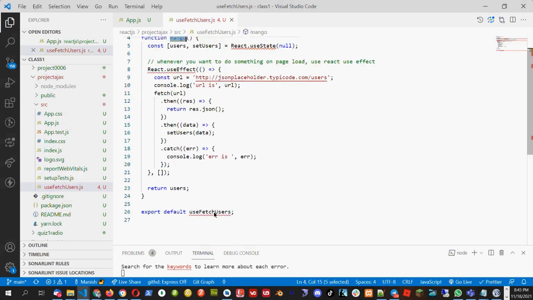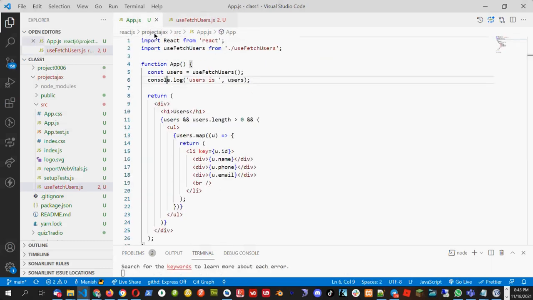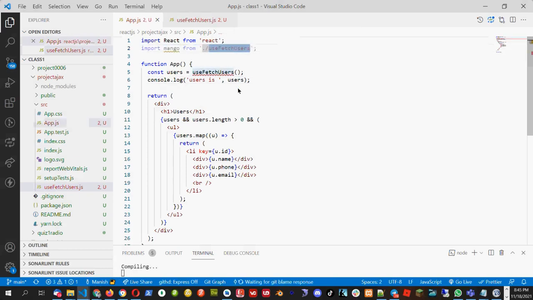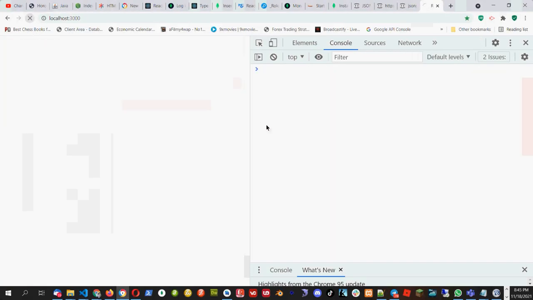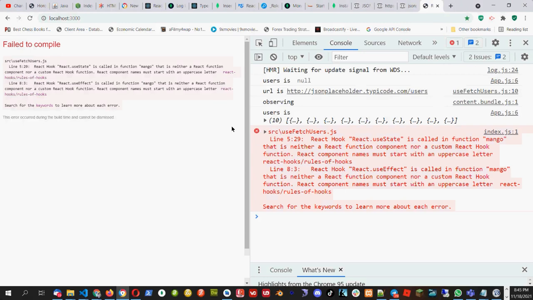Let's say you want to put a different name, then also it's fine. Then you call this one, and instead of useFetchUsers, I'm calling mango. I'll refresh the page. Okay, what it's saying.